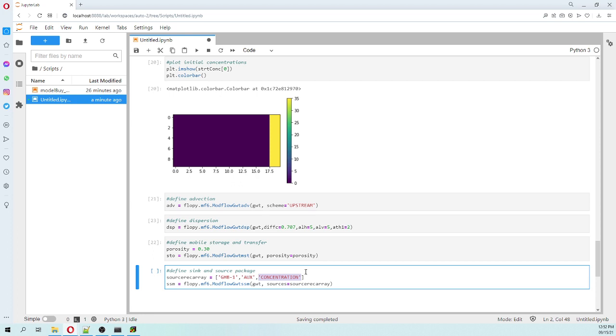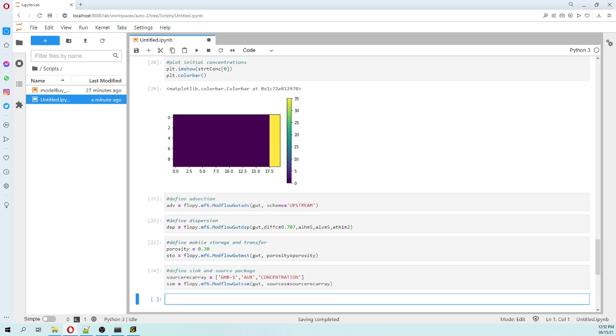In the beginning it has 35, but with time the concentration decreases on the C, and you know that the concentration won't decrease on the C. So that is why we have to use the constant concentration package.